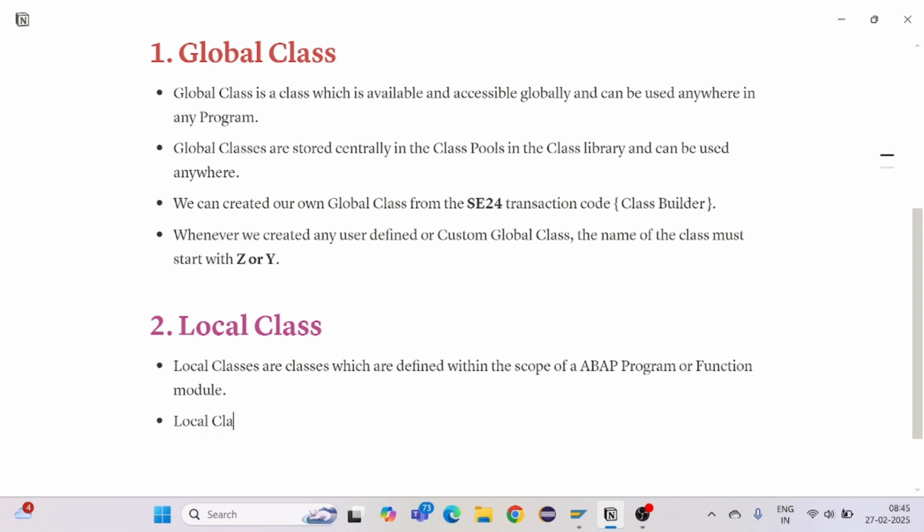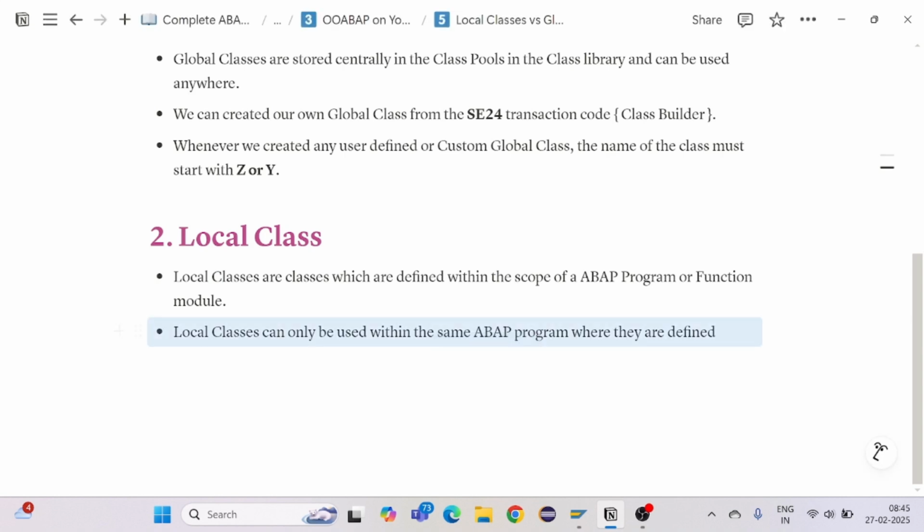Local classes can only be used within the same ABAP program where they are defined. So they are defined within the scope of an ABAP program or function module, and they can only be used within that same ABAP program where they have been defined.